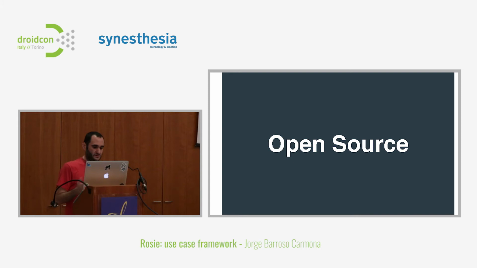And we make it open source. This is because we search two things when we make it open source. The first one is we want the community feedback. We want the people to say, this is not good. Do you think in this case? Why don't you use this one? And this is really good enough for us. Listen to the people, learn from the people. And the other one is to force us to go out from the application, create generic code, code that we can reuse, we can use in other applications.